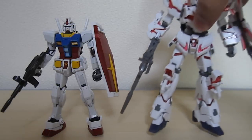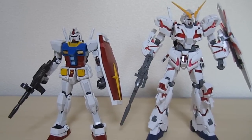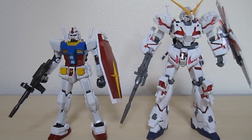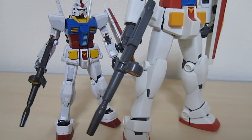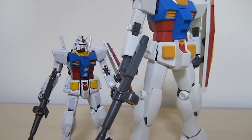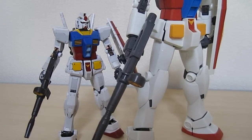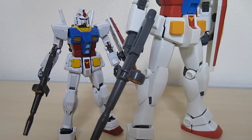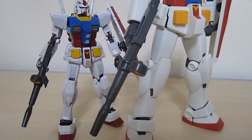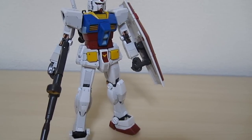From the oldest Universal Century kit to the newest, here we have the Unicorn Gundam in Destroy Mode, which is hulked up quite a bit in height and really does tower over this Real Grade. Next to the Master Grade 1/100th Gundam Version 2.0, you can really see that these two kits have gone in completely opposite directions. While they both have a very impressive inner frame, the outer stylings are completely different — the Master Grade Version 2.0 is done in a very classic, traditional anime-simplified style that looks like it came right off an anime cel. Whereas the Real Grade, because of its multiple parts, panels, and metallic details on the arms and back of the legs, really comes across as looking more realistic — if we can use that word for fictional robots.